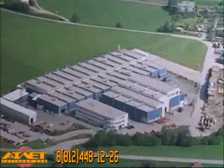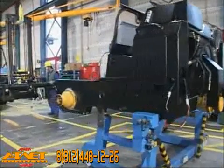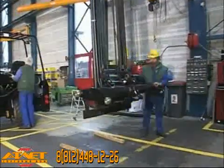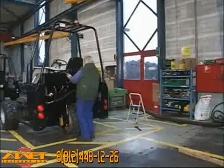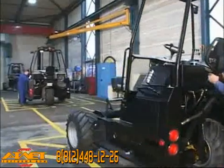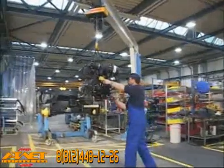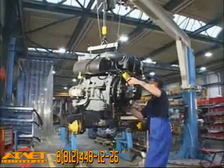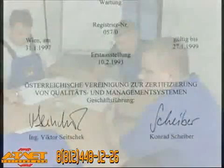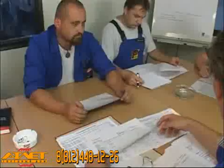Trailer transportable forklifts are developed and manufactured by Palfinger at its Küstendorf plant in the province of Salzburg. The basis is provided by a tradition of excellence and decades of experience in the manufacture of high-quality loading equipment. Only high-quality components are installed. Engines, valves, and lift masts are supplied by top manufacturers. The Küstendorf plant is certified to ISO 9001, and all production processes have their own quality assurance system.